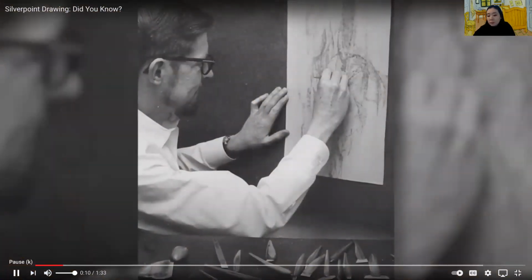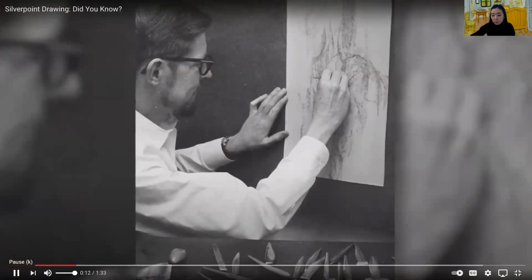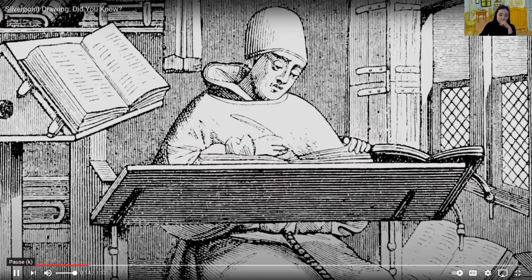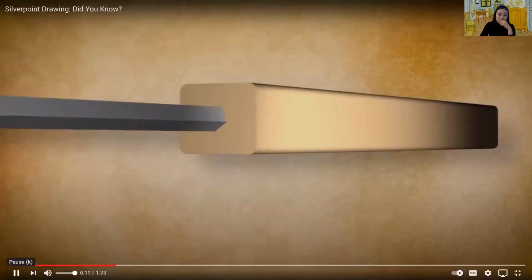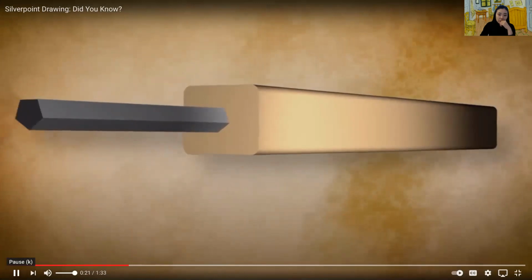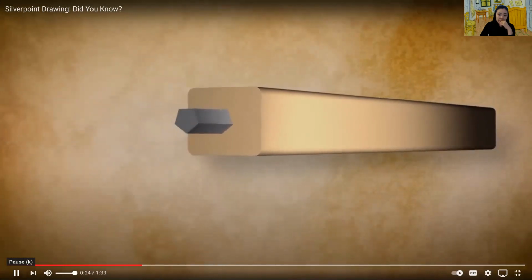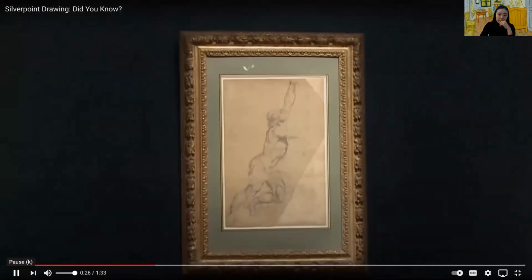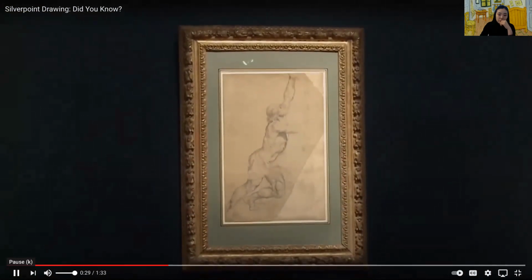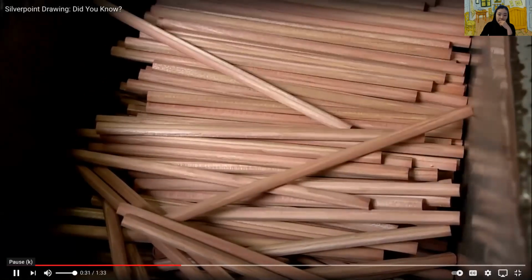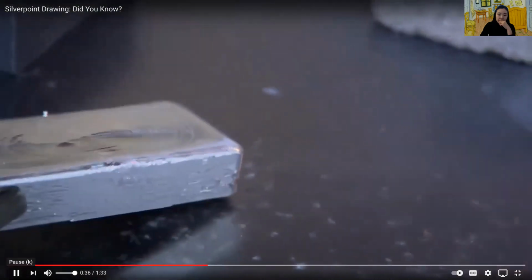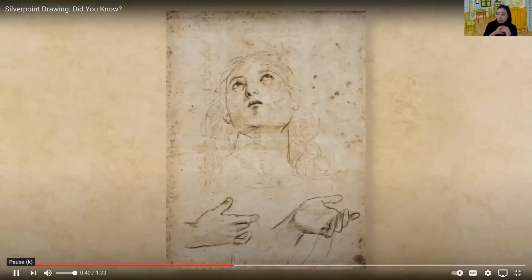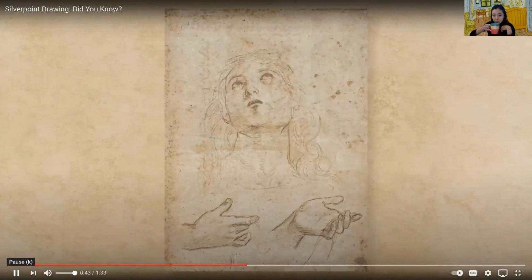Silver point drawing is a drawing technique that utilizes silver in place of ink. This technique was originally used by scribes and artists in medieval times. A traditional silver point stylus is created by inserting a small silver wire into a wooden rod. Silver point is one of several different types of metal point drawing techniques. Lead and tin were most commonly used until silver point gained notoriety in the late Gothic era. Silver was favored because it wouldn't blunt as easily as lead or tin. This allowed artists to make straighter lines and include more detail in their work.